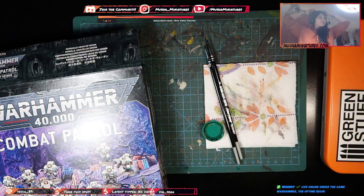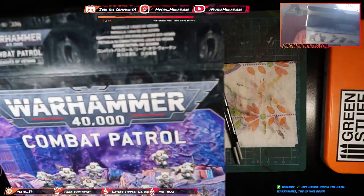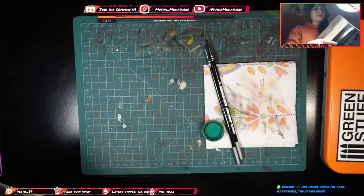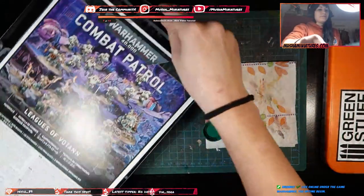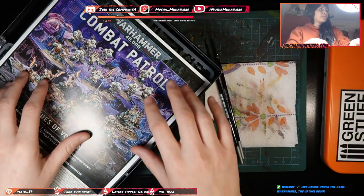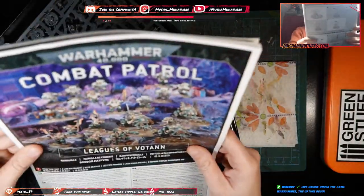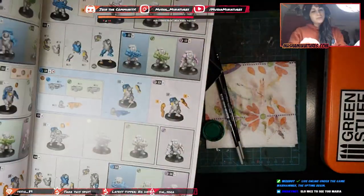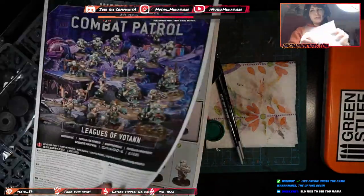So, today we're going to paint some nice Votann with the Dark Iron Dwarf color scheme from World of Warcraft. Let me know if the volume of the audio music is fine.